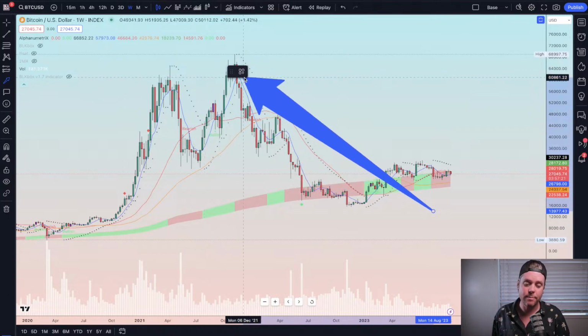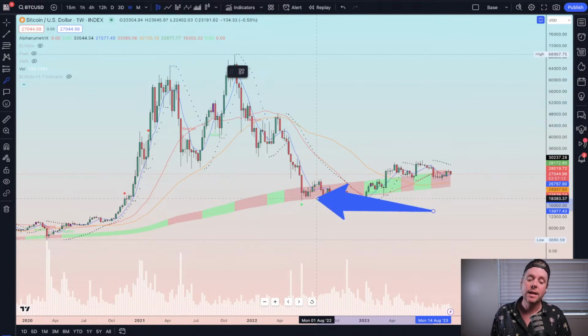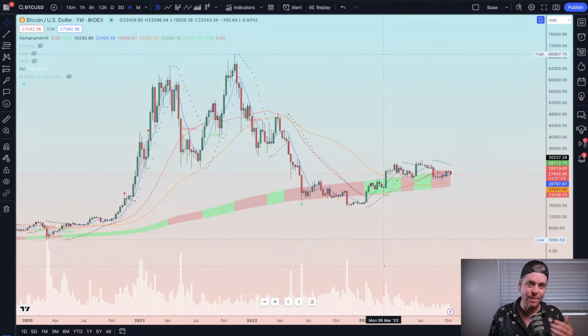This was a dead cat bounce. This was the market top. This was the cycle high. This is when all the Bitcoin whales sold and have been doing nothing ever since. Now we're in the accumulation zone. So the important thing is volume. We do not have a lot of retail demand in the market. When we don't have a ton of retail demand, it's very hard to move the price towards a bull market. It takes time. Bull markets take a lot of time.